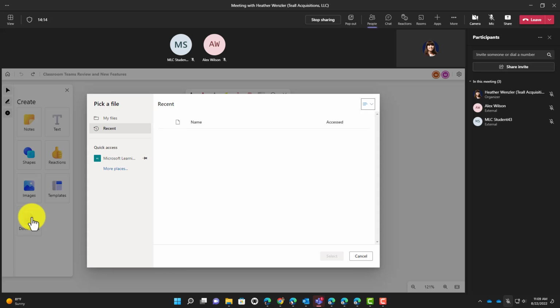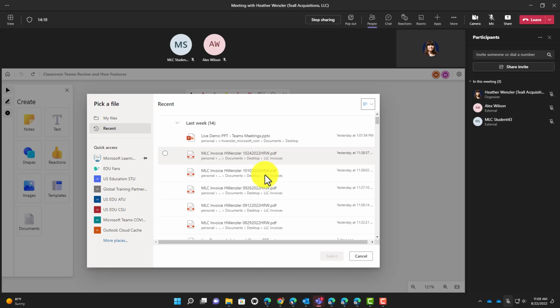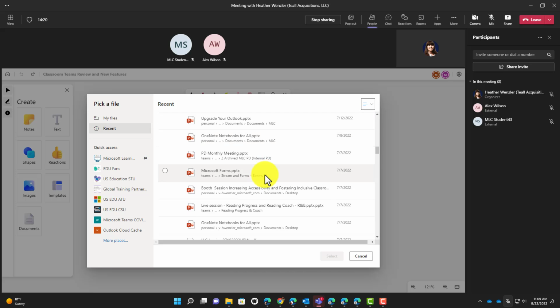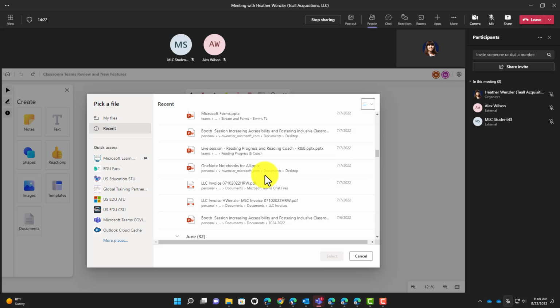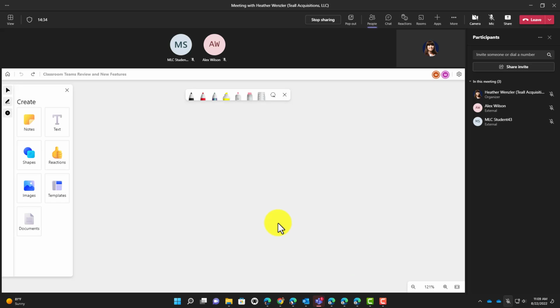So I can look at recent files that I have used, so PDFs and PowerPoints in general, I can add. So if I upload a PowerPoint, I can choose any of the slides or all of the slides, and my students would be able to access those so that they can view the PowerPoint slides at a later time.